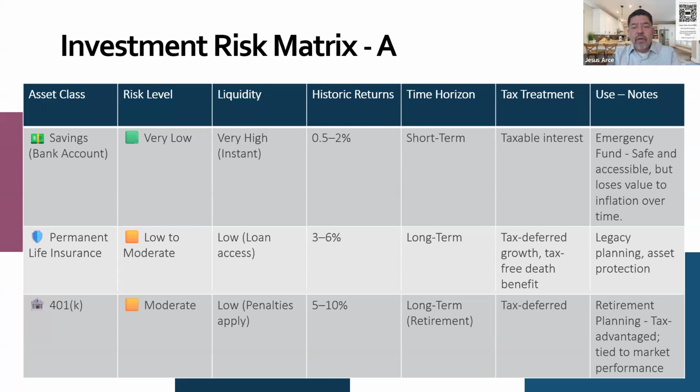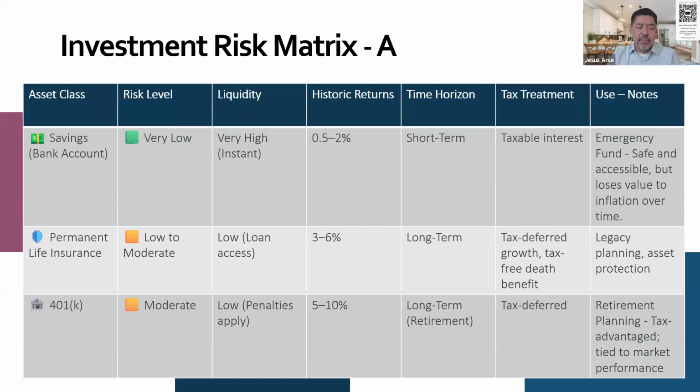It's great to have an emergency fund here. It's safe, it's accessible, but it does lose value over time. So you don't want to keep too much here. Obviously, if inflation is averaging 2% or more, then you're losing money, especially when you factor in that you've got to pay taxes on any gains that you get here.